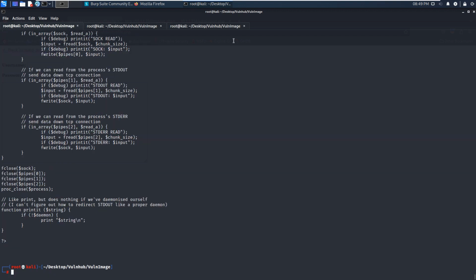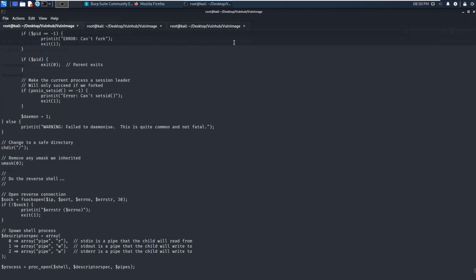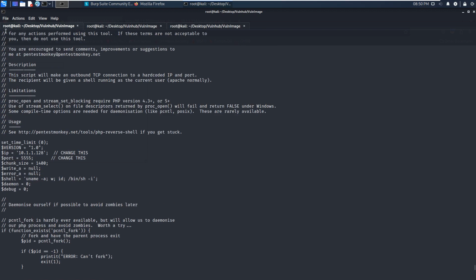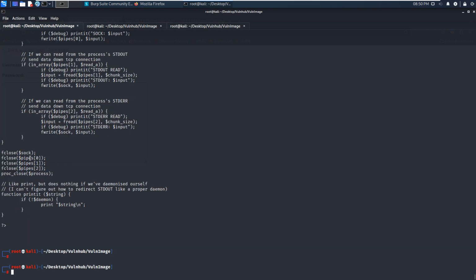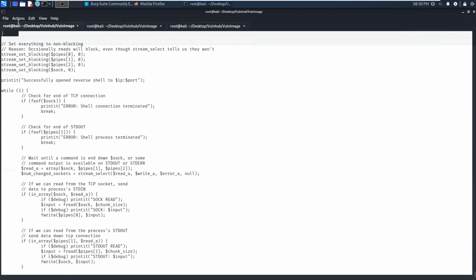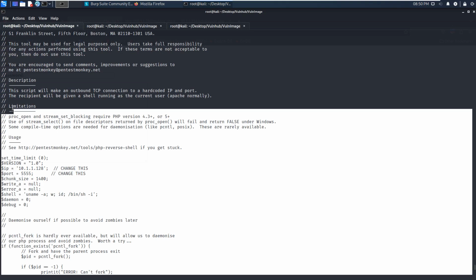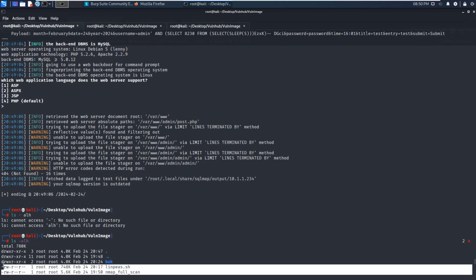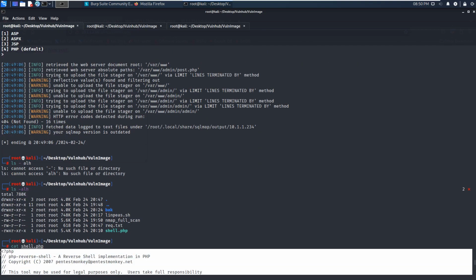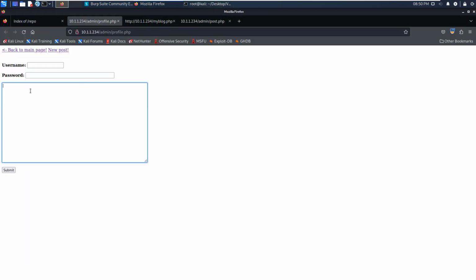After you get it, you need to modify the IP address of the attacking machine. I've already done that earlier. And if you wish, you also can modify the port number. And now we can copy this entire code, go back to our browser and paste it in here.